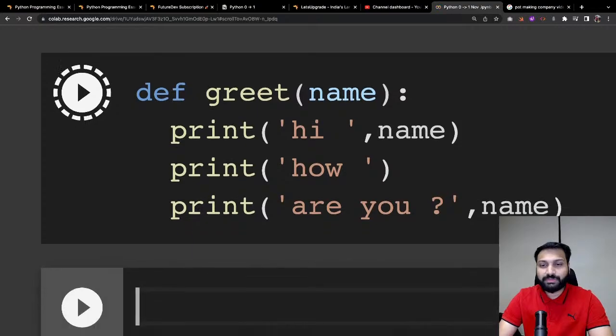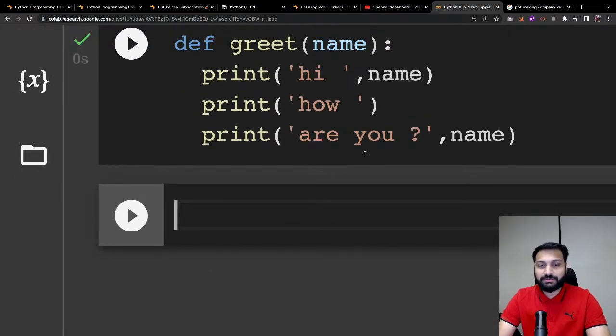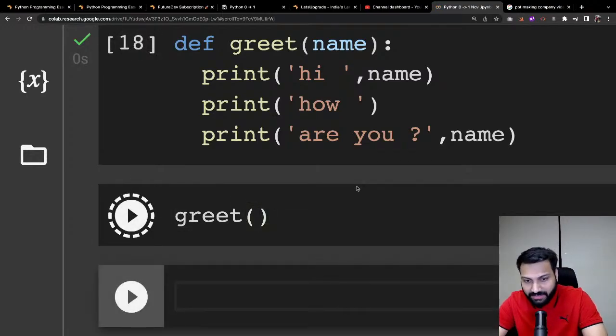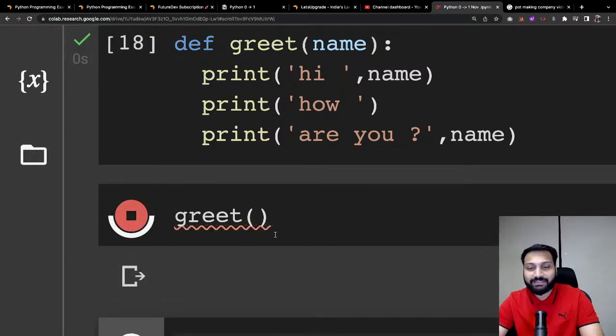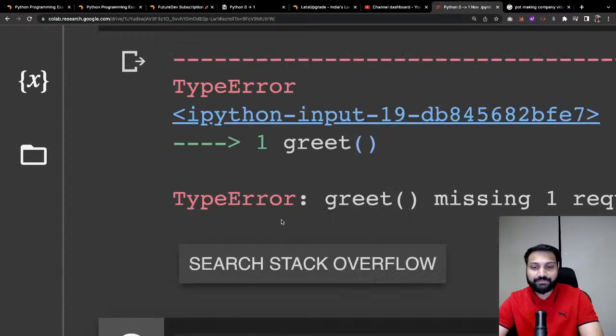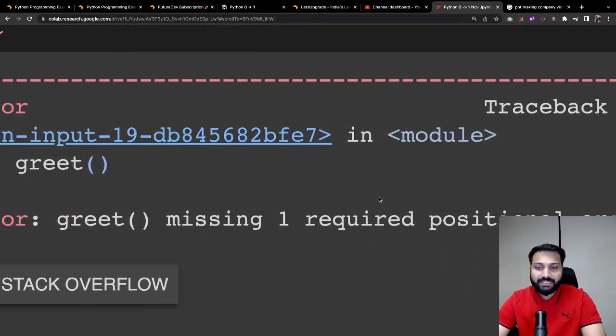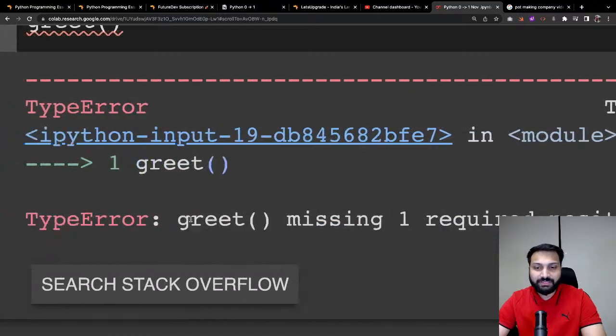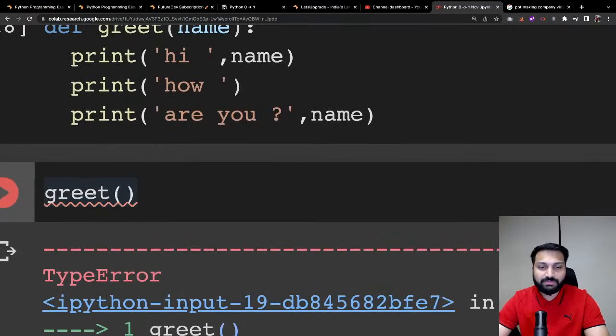That's it, 2 places. Now all of a sudden our greet function will not work independently. Our greet function will give an error. It will say that hey, it expects one argument. So you need to pass one argument.